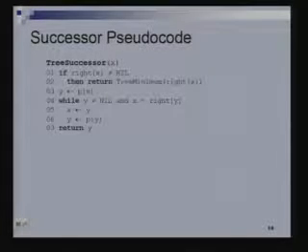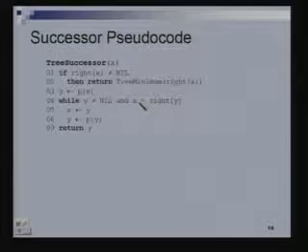So let's see what code I can write down for computing the successor. Right. So if the right is not null, then I just return the minimum in the right subtree. Otherwise I'll come to this point. So I'm looking at the parent now. So y is the parent, and what am I doing here? If y is not null and x equals right of y.